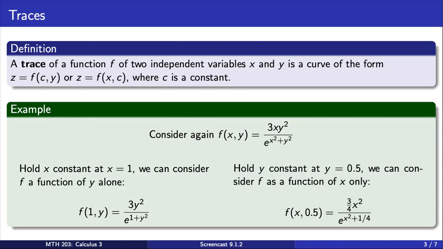Now, these are just two examples of traces. We can choose other values of x or y to hold constant, and this would give us other traces to consider. These values can be chosen to help us better understand trends in our graph.